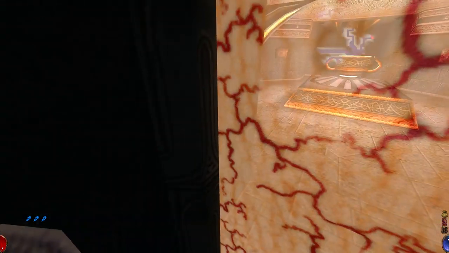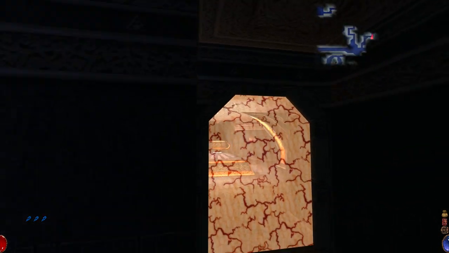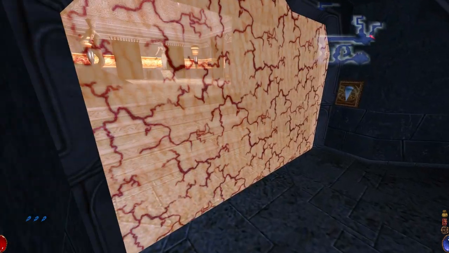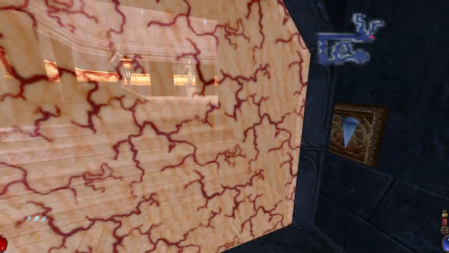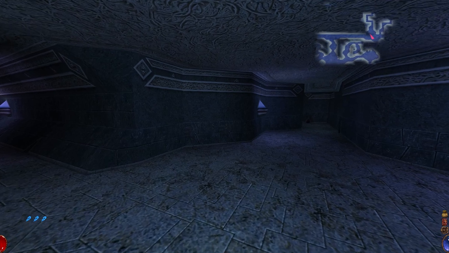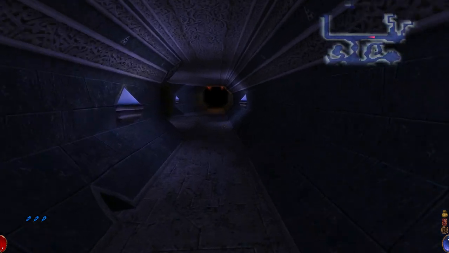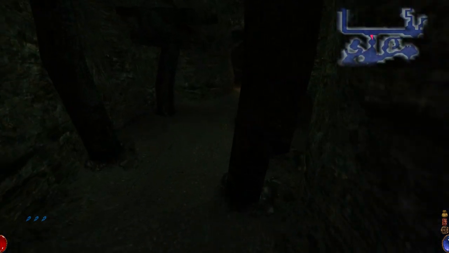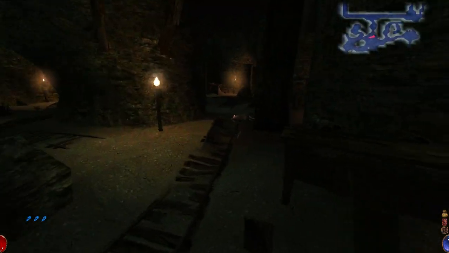What is that? Some disturbing noises coming from back there. Can't open it either, it doesn't have a switch. This one does. Oh, it doesn't work. I'm sure there's gonna be some reason for me to come here, so I think I'm just gonna leave this for now. Until I have a specific reason. So let's go this way.